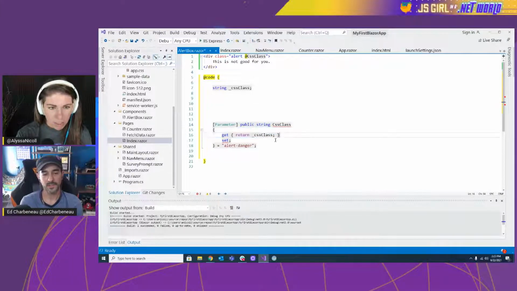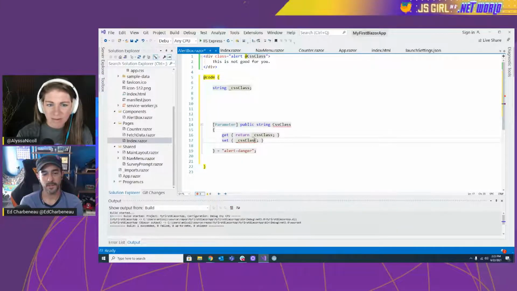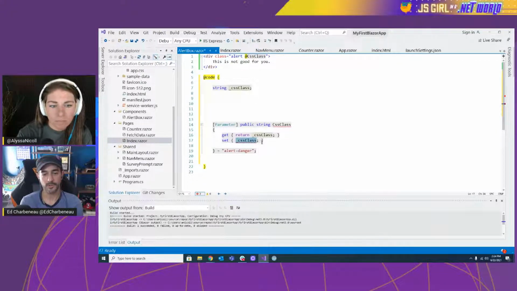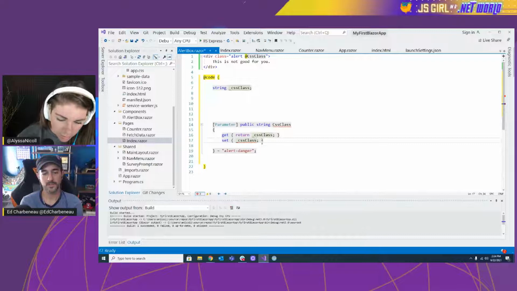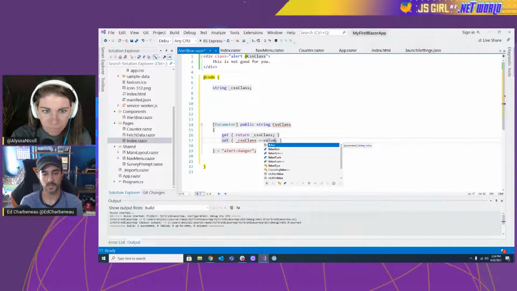Now in the set, you change the set. So set is going to be, erase the return. A set doesn't return a value; it sets a value. Right. So it's equal to whatever is passed in. Yeah, equals value. Value is understood. Implicit. I love it. So I can't name something value because it's taken? Yes, that is a keyword.